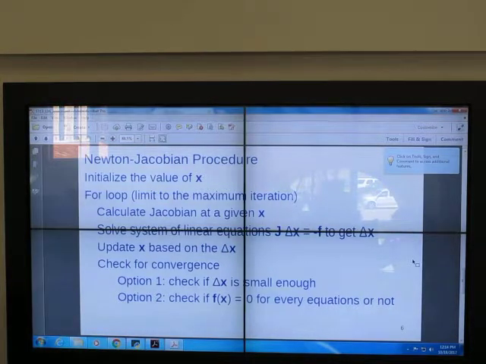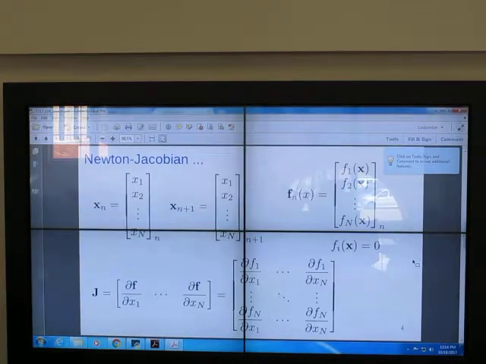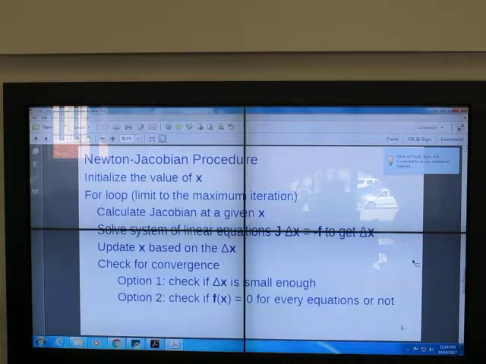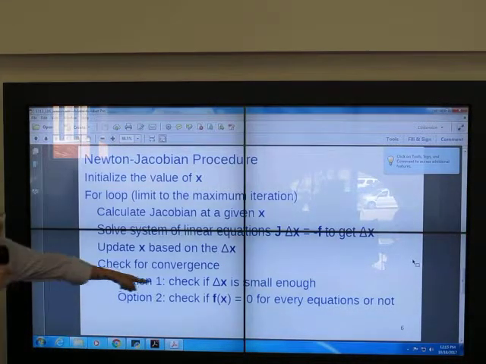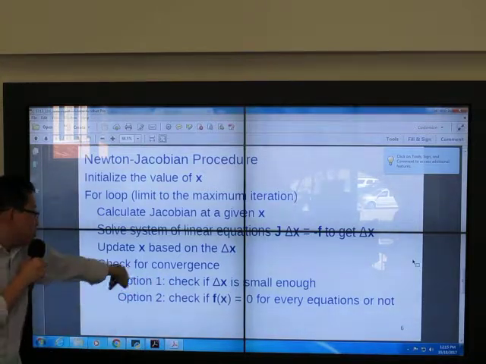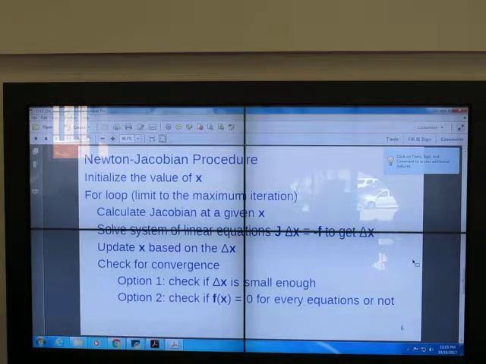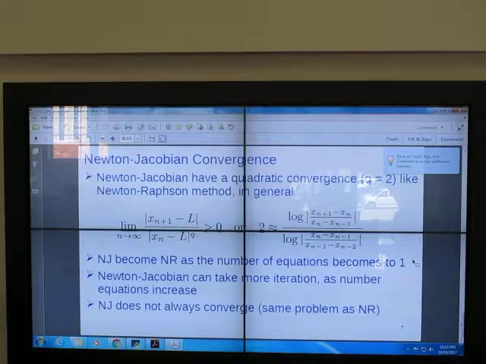It depends on how long it takes to calculate the function f. If it's quick, you can just substitute and calculate the fs. If it's long, for example, you have some black box model, you have f1, f2, f3, but you don't know what those f are, and it takes like 3 minutes, or maybe 5 seconds to calculate f, you don't want to do option 1, you just do option 2, and you do option 1 at the very end. Okay? Get my point? It depends on how expensive it is. Alright.